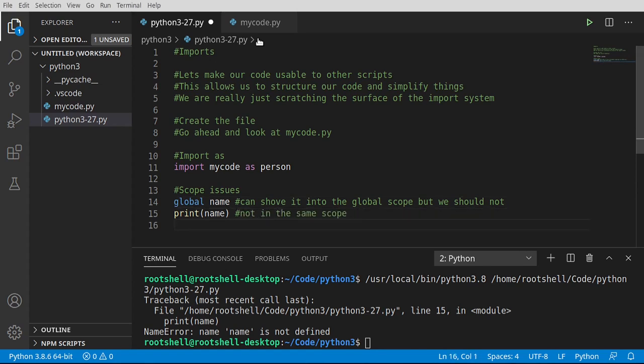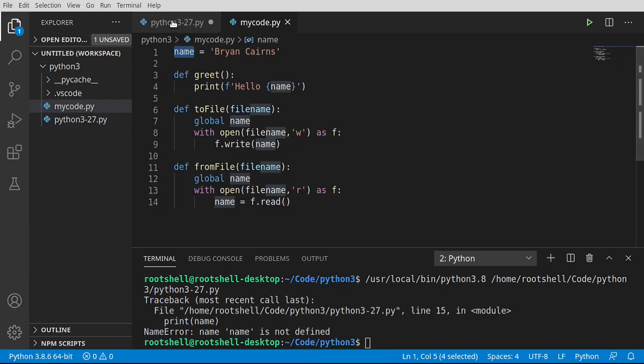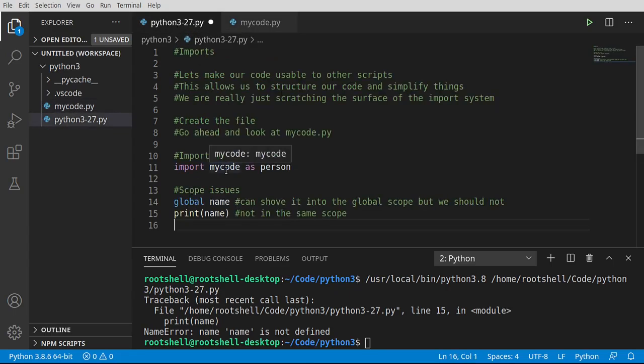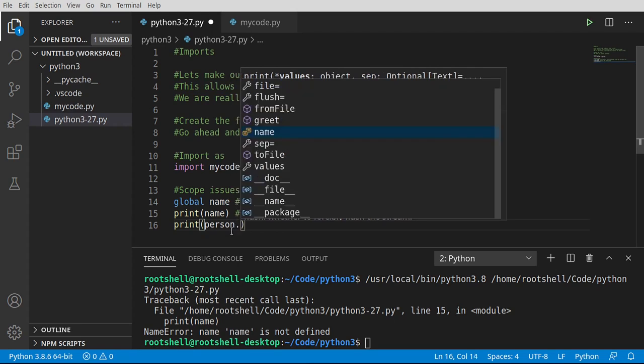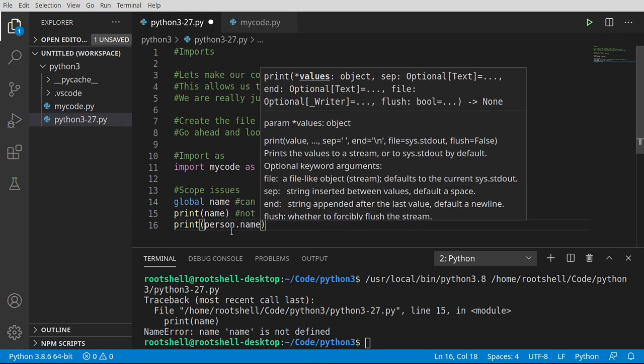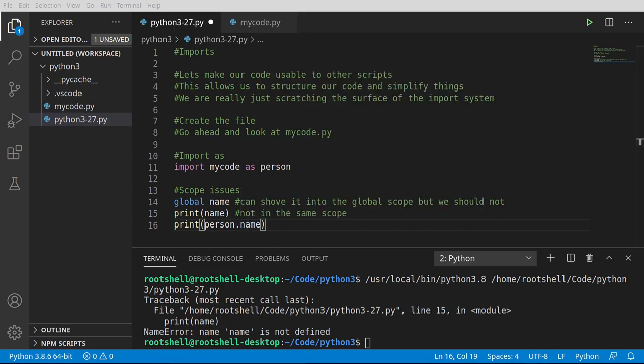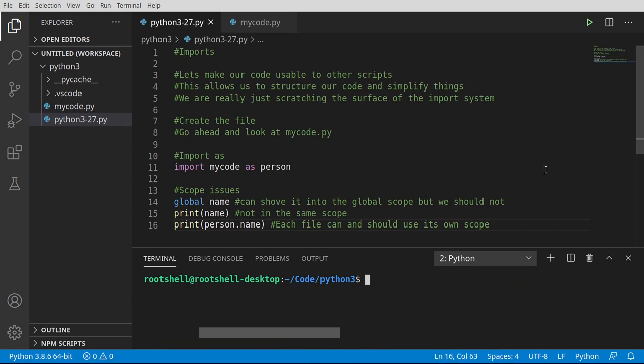So how do we get the name out of here? Well, remember, we have taken this entire file and converted it into a variable. We have made pretty much our own data type. So we're going to go ahead and print person, or whatever you name that. And now we want the name attribute. And it automatically knows it's a string, so life is now going to be good. Let's plop a note in here just so anybody out in GitHub land can see easily what's going on. Clear this out and run.